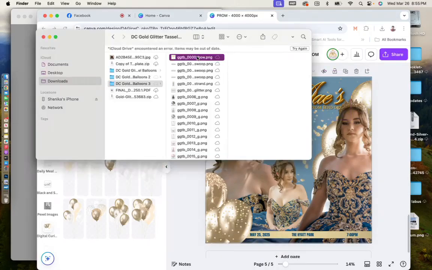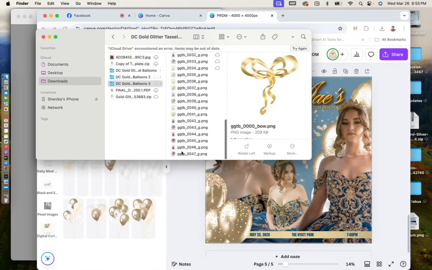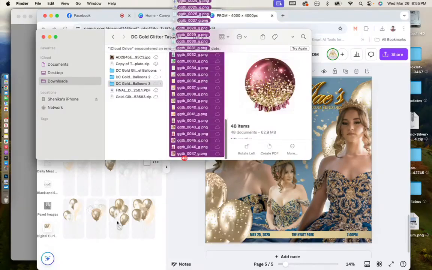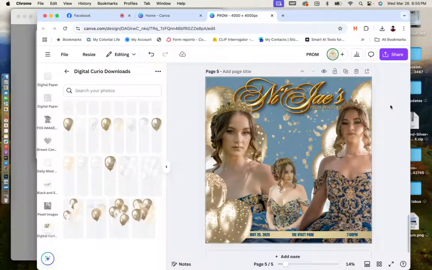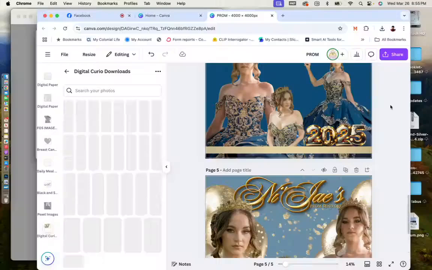These are those I had right here. I knew I had some more stuff. Bring those over right here. So as I said, this is just one way that you can design and create a prom flyer send-off. I did several different examples earlier this week.